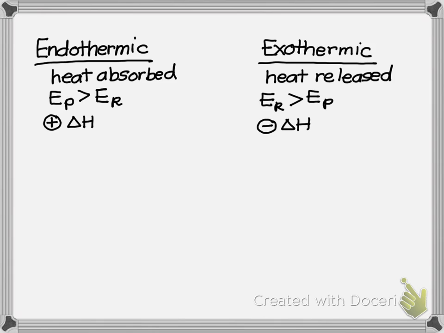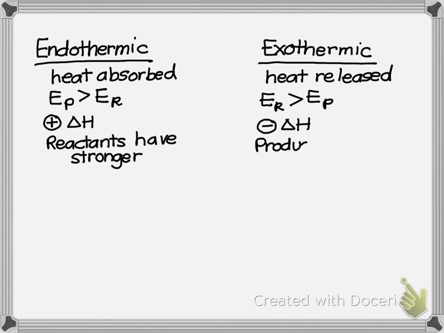Now, if you remember, one thing we talked about in class is that the lower the energy, the more stable and the stronger the bonds. So in an endothermic reaction, since the reactants are lower, they would have a stronger bond. And in an exothermic reaction, the products are lower, so the products have a stronger bond. Oops, I forgot to write bond. I got ahead of myself.